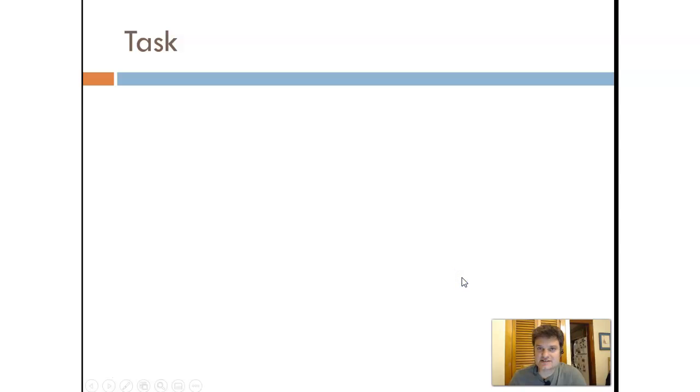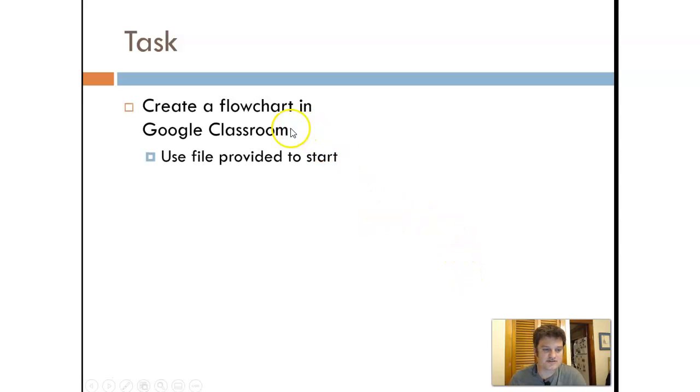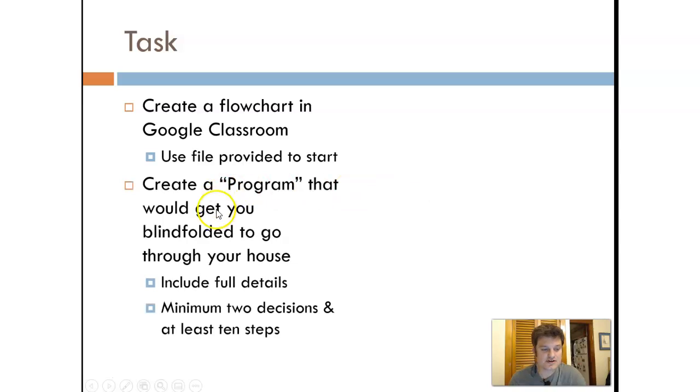So what your task is going to be for today, typically we do this in the classroom. We'd have a maze set up and you'd be writing instructions for other people in the class itself. But because it's a little different, we're going to be doing this at your guys' homes. So what you're going to do is you're going to create a flowchart in Google Classroom. You're going to use the file that I provide in there to start it off. What you're going to do is you're going to create a program that would get you blindfolded, or if you want to have a younger brother or younger sister or a parent you want to send through this trouble, feel free to do that too.